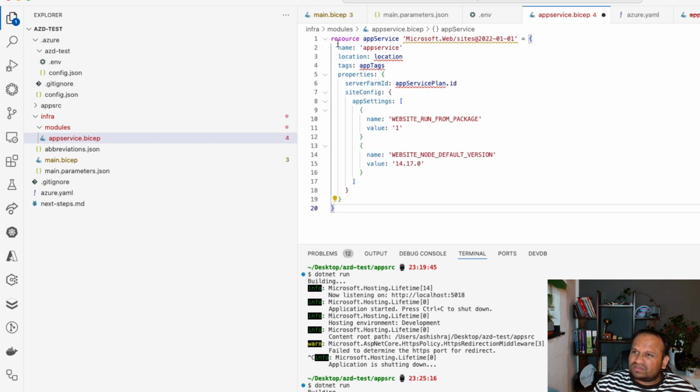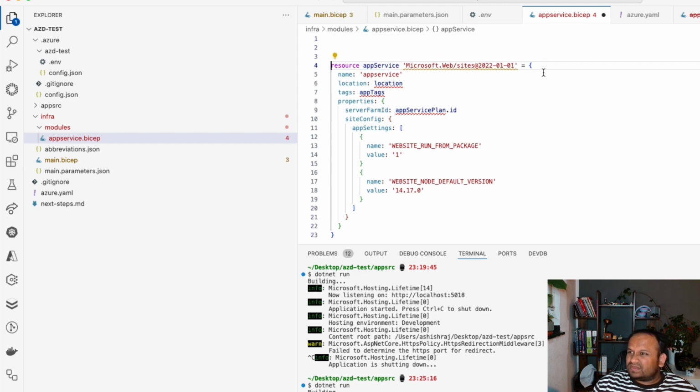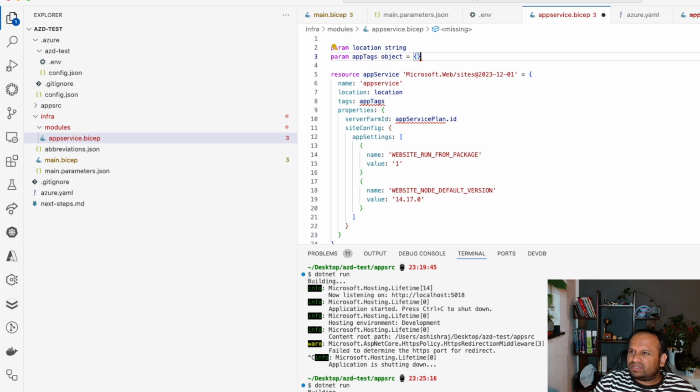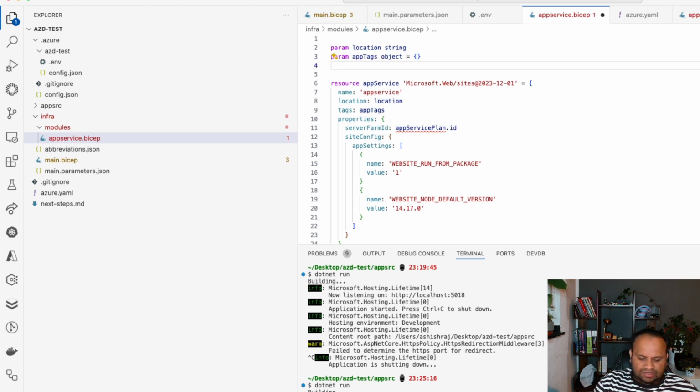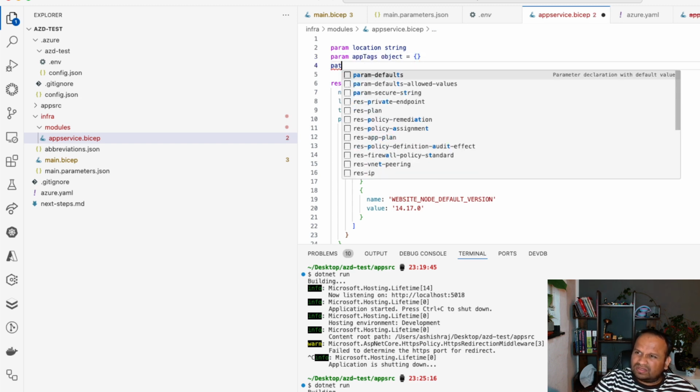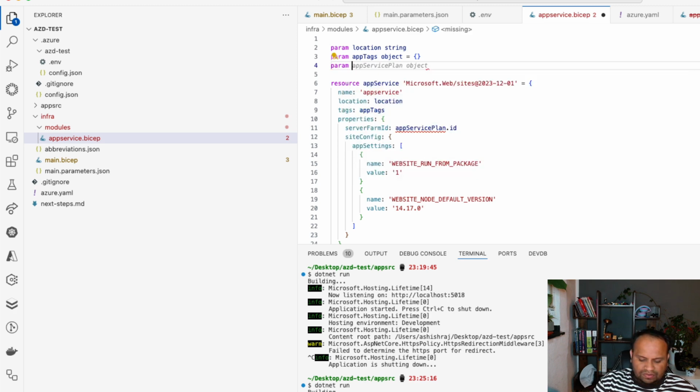Let's do this. And here what I will do is pick this one. Now we don't have app, so let's do the parameter location, parameter app tags, similarly parameter app name, and the name should be name.